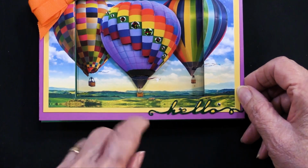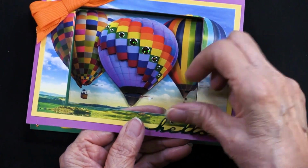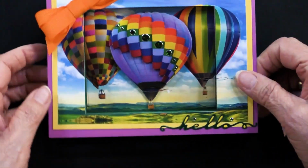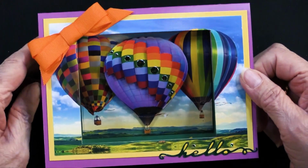Now she also used the green jewel dazzles. You can see little ones there. In fact, that one has lifted up, so I'll have to adjust that little guy. And then that finishes the front of her card. That big bow has been zotted in place.